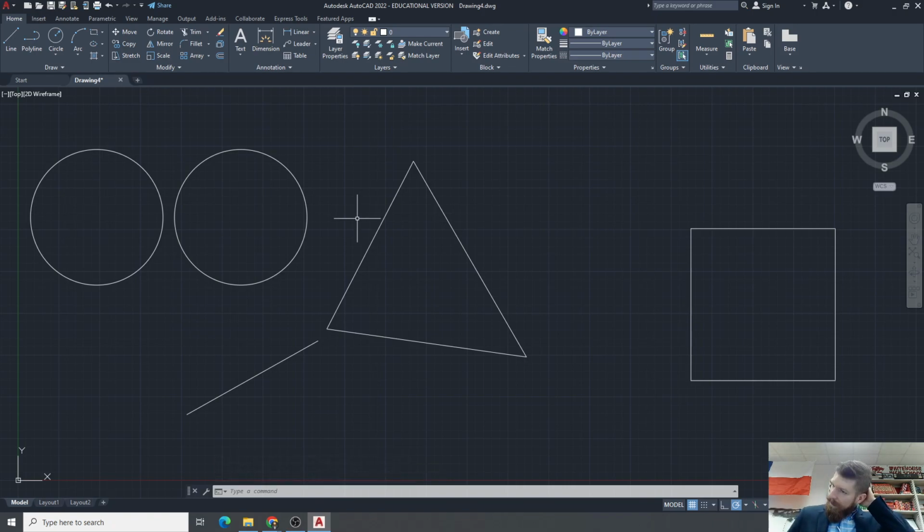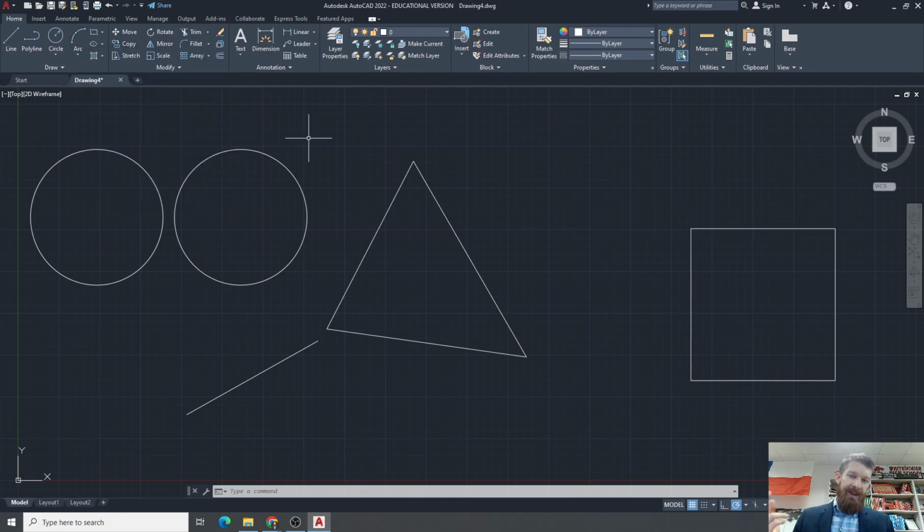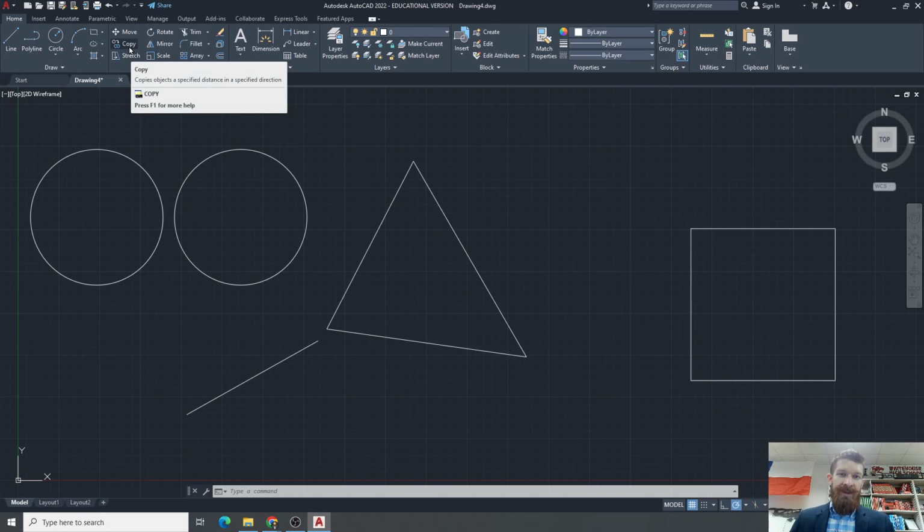So just to recap, there's draw commands that create new things. There's modify commands that modify things, of course. Hover to discover: hover your mouse over something, it'll give you a brief explanation. There's verb noun syntax and noun verb syntax. It just has to do with the order that you're doing things. You can use shortcuts, you can type in commands, or you can use the tools in the toolbar, whatever works for you. And then the modify commands that we talked about today are move, moving an object, copy, making a duplicate, and erase, erasing an object.